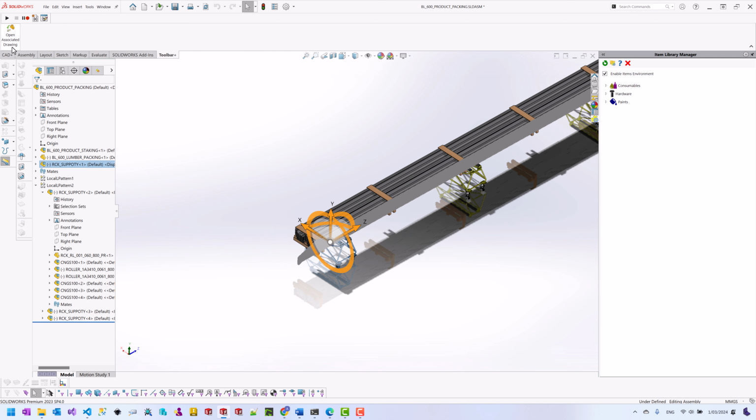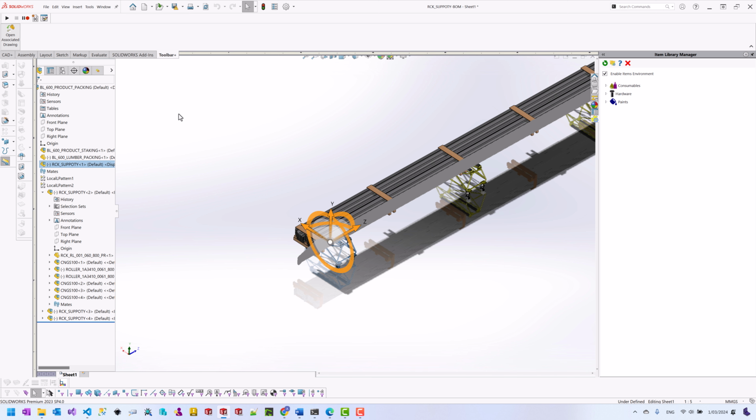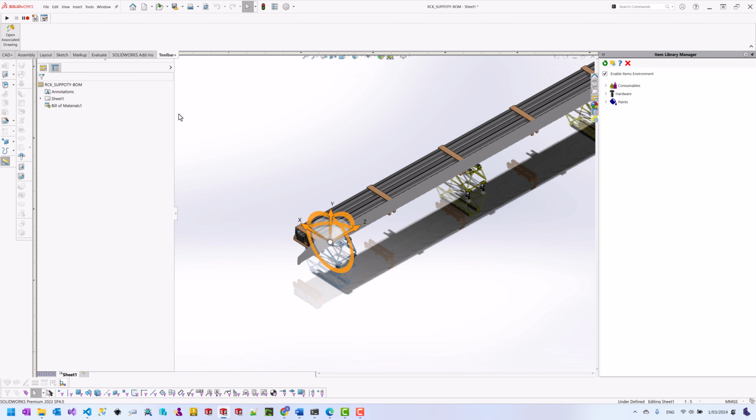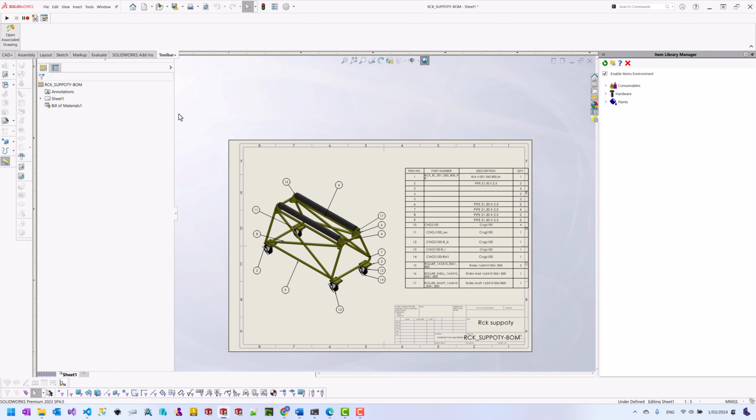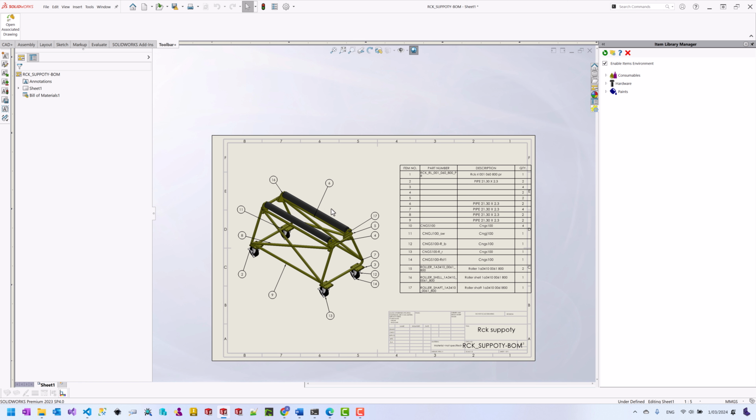This macro over here is more advanced. It's going to scan the directory and find all of the drawings based on the references. If I click on the Open Associated Drawing command, it will find the drawing for me and open it. You can see it's quite simple to use that macro, and it looks like an integrated feature in SOLIDWORKS itself.